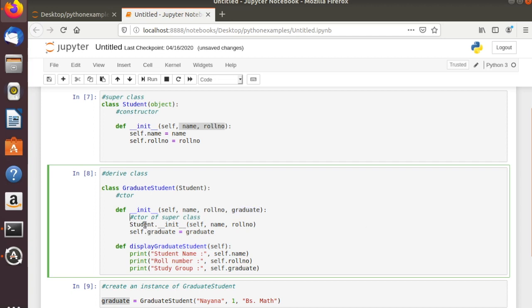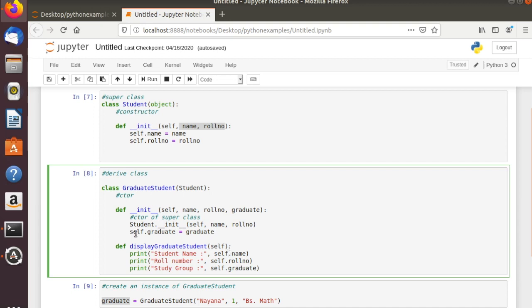How to do that? That particular name, whatever you passed, dot __init__, then always you have to pass the self pointer and the parameters name and roll number that we passed, right?